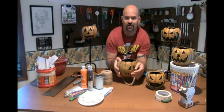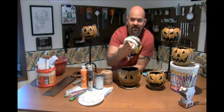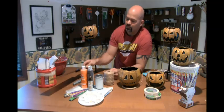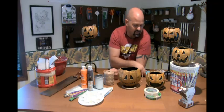Some of the supplies or tools that you're going to need are newspaper, tape, plastic wrap, paper mache paste, paper clay, a spoon, sculpting tools, paint brushes, paint, jute twine, scissors, a handsaw, or a carpenter's knife can be used as well. You're going to need a hot glue gun and a hot glue stick, but you're not going to use this how you think you are.